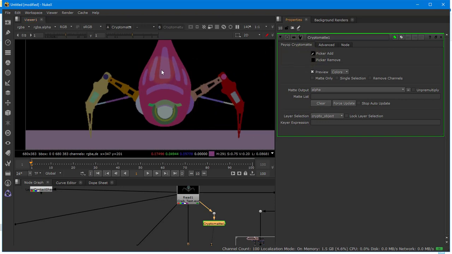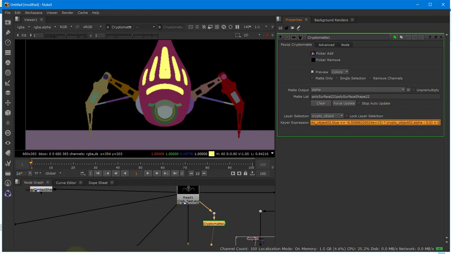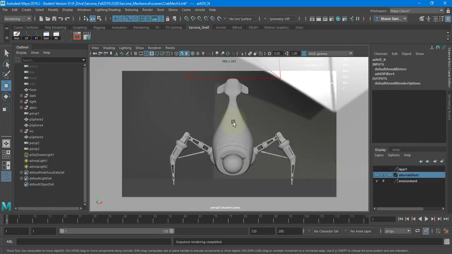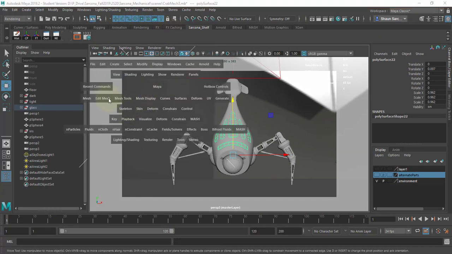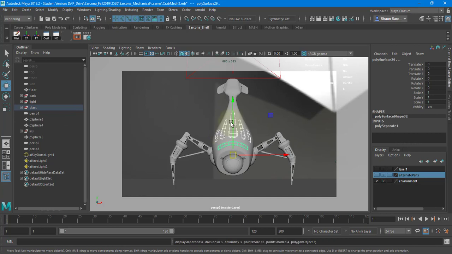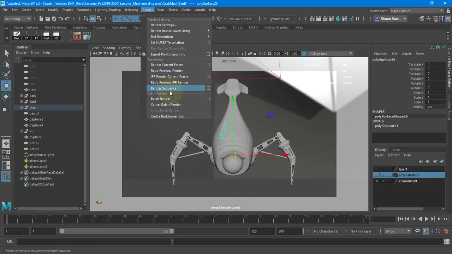I'm going to say picker add, and I'm just going to control click. And what that does is it will pick those items right here. Okay? Now, they are all the same item. When I was in Maya, those 5 or 6 panels are all the same item. Let me just jump in here real quick, close that, close this, click here, and I'm going to say mesh separate, and then hit 3 so they're smooth, and then render that again.